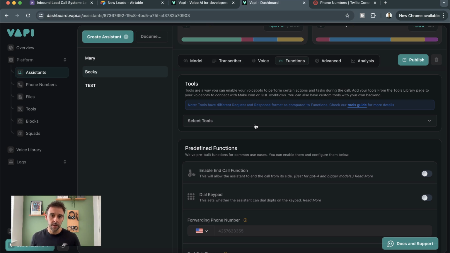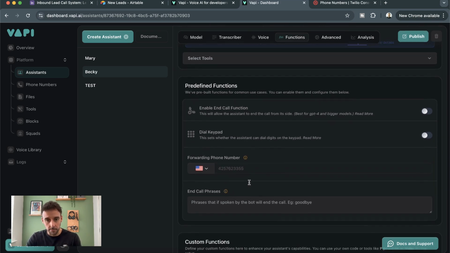And then we'll pass those details to our team, and then hopefully our team will give them a call at that time. If you use the tools section, it's a little bit more advanced, you can actually plug this into your calendar system. Then you can have it check if there's availability for a specific time slot. And then you would also be able to add extra functions to it so that if it is available, it can book the calendar slot for you as well. But again, this is a beginner tutorial. I'm not going to jump into that right now, just for this specific video.